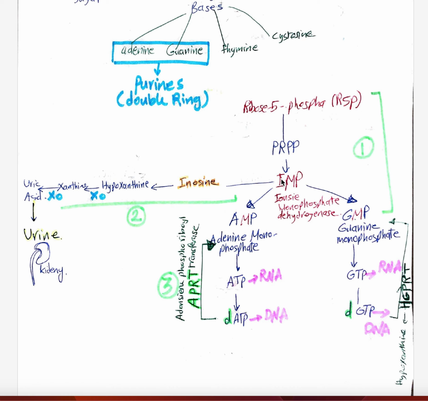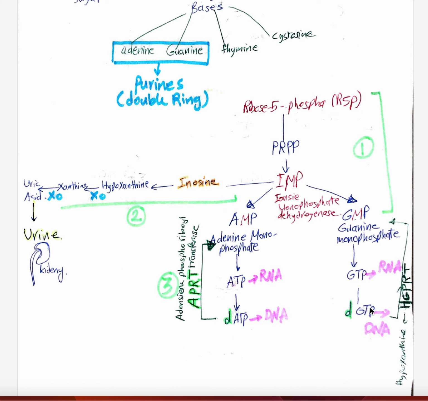Then, with the inosine monophosphate dehydrogenase enzyme, that leads to adenine monophosphate and guanine monophosphate, because I didn't mention what this enzyme does: it turns inosine monophosphate into guanine monophosphate. That enzyme turns it into adenine monophosphate and guanine monophosphate. And then the guanine monophosphate is turned to GTP, and the GTP leads to the formation of RNA.